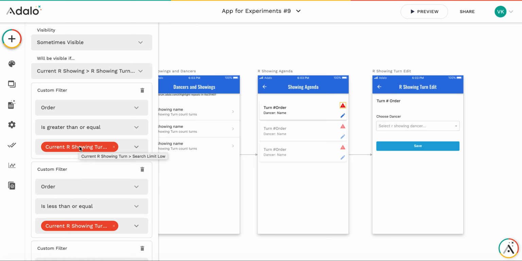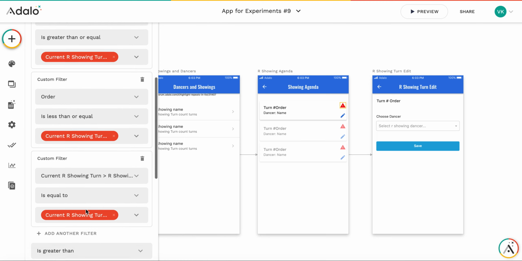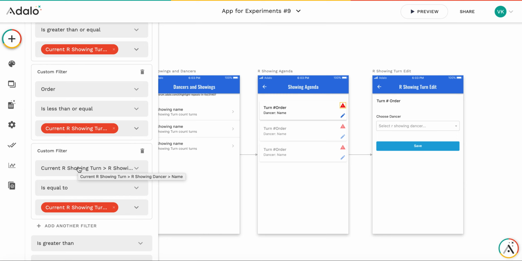So I'm counting all showing turns starting from 2 turns before and finishing 2 turns after. So for example, for showing turn number 3, I'm counting the showing turns number 1, 2, 3, 4, and 5. So this is the first limit. Then the next limit is that the showing dancer name is equal to the current showing turn dancer name.